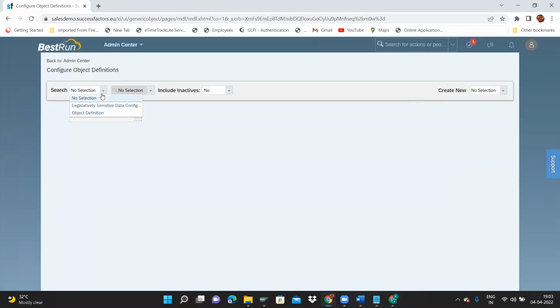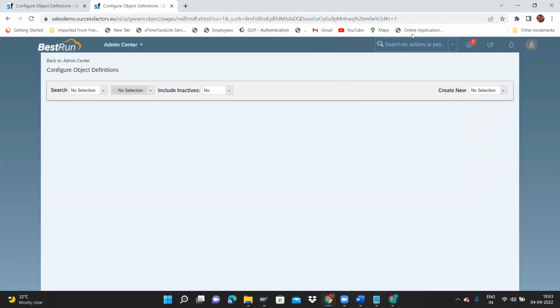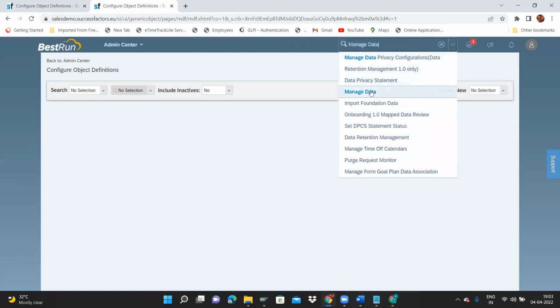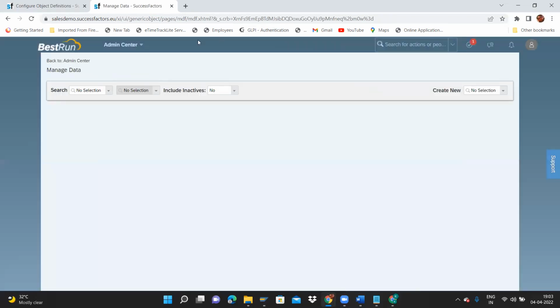Configure object definition, and then where do we have to go? If we want to see legal entity to business, what are the 4 layers? First, tell me. Legal entity, business unit, division, and department, right?